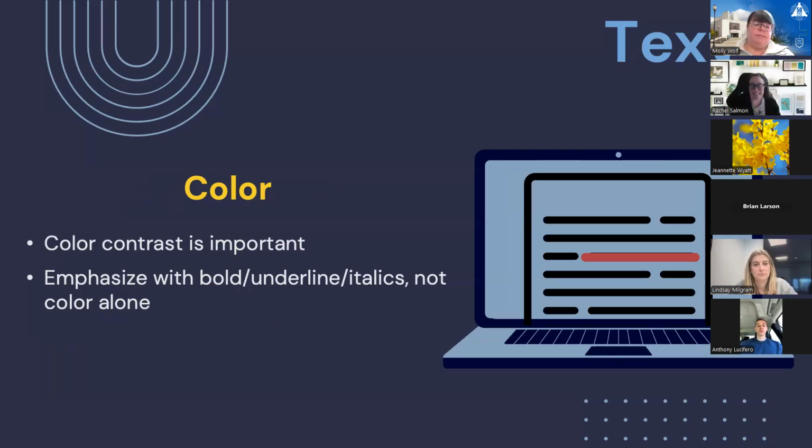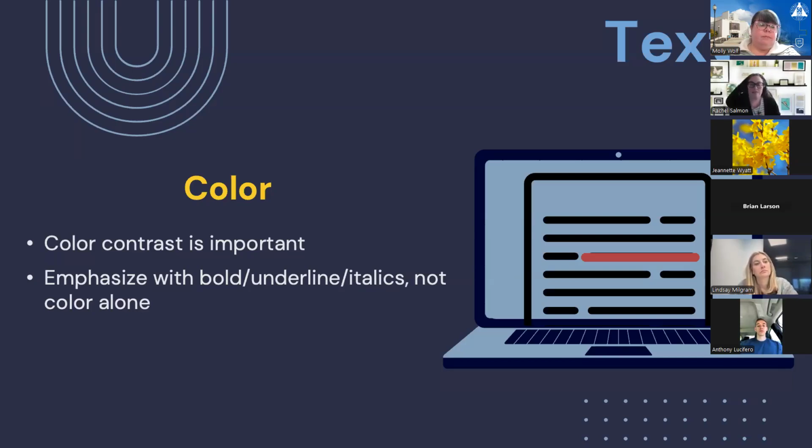And honestly, even some colors that look like they might be okay when we are just looking at them are still not quite different enough for someone who has color blindness or a visual impairment. So Canvas has a built-in accessibility checker that we will also talk about, but color contrast is one of those things that it will check.